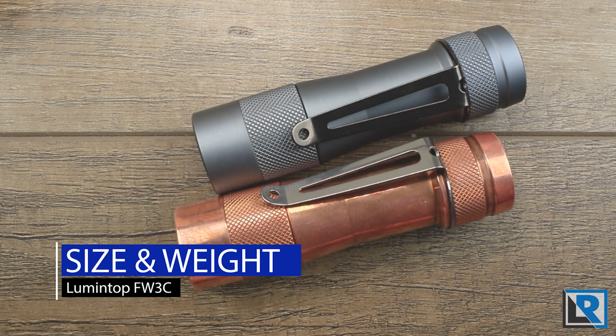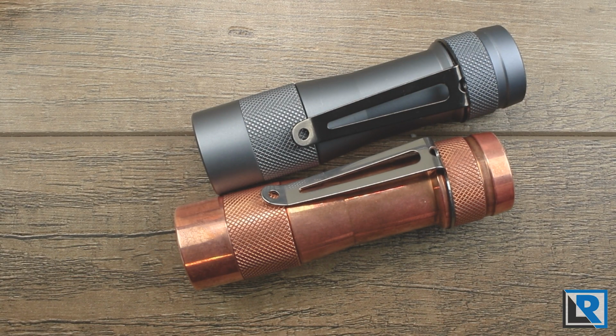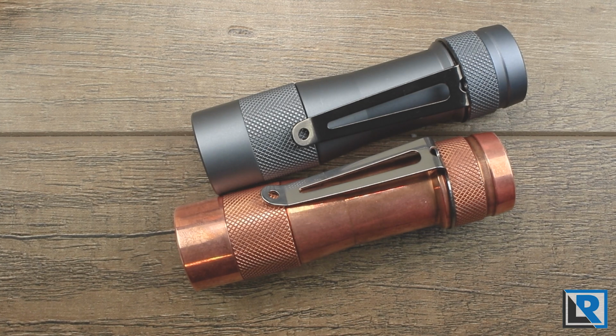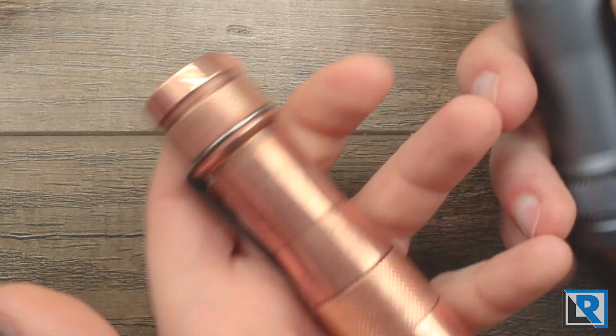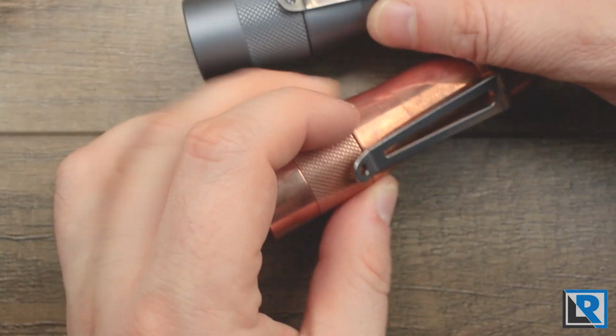So I measured the overall length of the light at 93 millimeters. Maximum diameter was 25.4 millimeters. Minimum diameter on the body was 21.5 millimeters. And weight with the battery, a Sony VTC6, on the aluminum light is 98.1 grams, and the copper light with the same battery is 170.6 grams. So that copper is a lot heavier when you're looking at the numbers, and you can definitely feel the weight difference between these two. But in your pocket, I really didn't notice it.